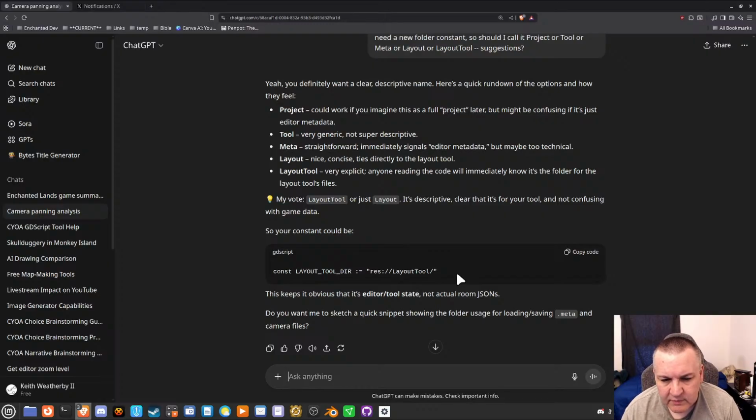It's descriptive, clear. Keeps it obvious that it's an editor tool state, not actual room JSONs. No, I don't need to do that. I'll just go with layout tool. Yeah, okay.